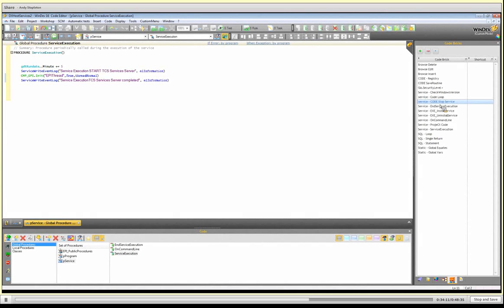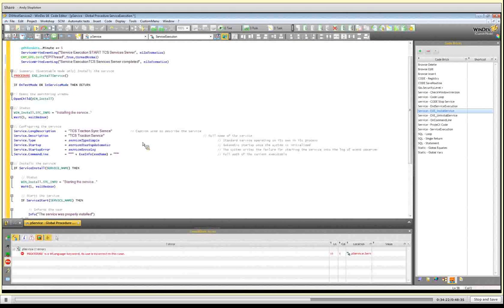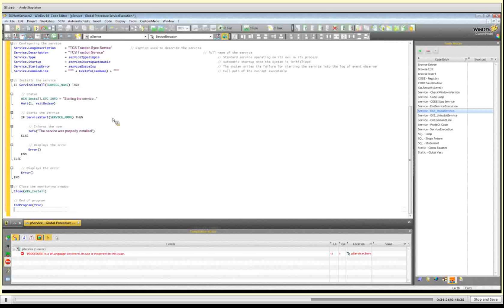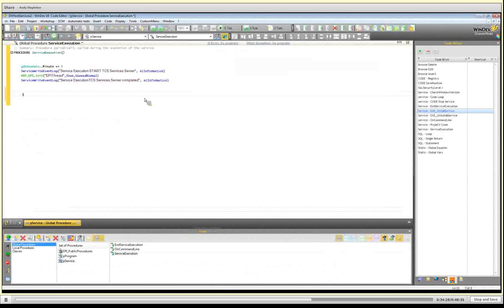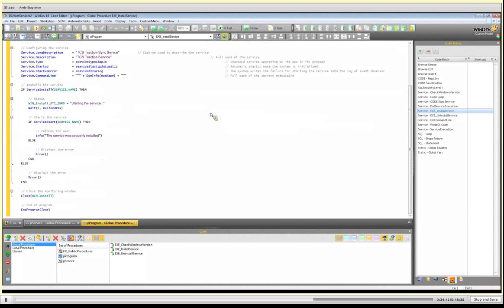So some things graduate out of code bricks then. Yeah, because right now, the install service, there's nothing to it. It's just code, and it's the same code. It's the procedure, and it's the same code that's in the example program. So there's no sense in constantly having that when I could copy the entire set of procedures. There's the install service. I can copy the entire set of procedures and do what I want to do.